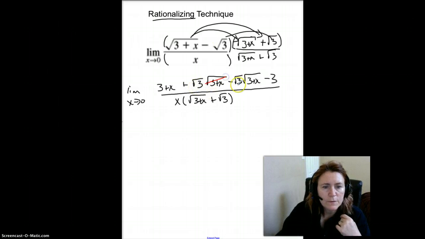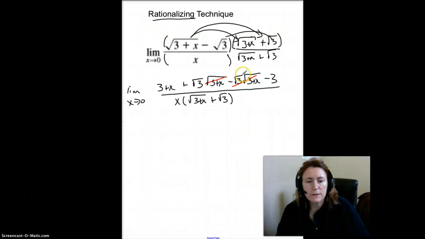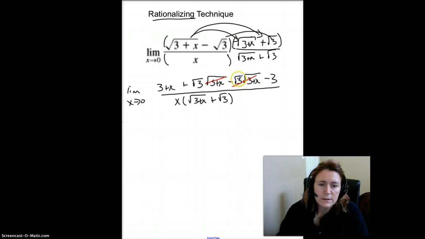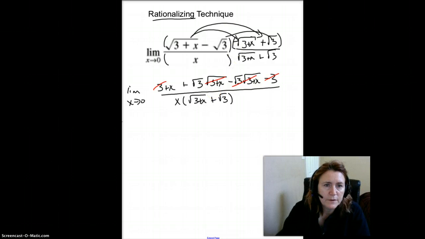Now let's go through the numerator and see what simplifies. I know you knew this was going to cancel, but you need to go on and put it in there anyway. This is one of the things I need to see, your steps. And let's see, this 3 goes away. Nothing simplifies very nicely in the denominator. Now, do you see how I'm carrying the limit as x goes to 0? See how I'm continuing to write this?